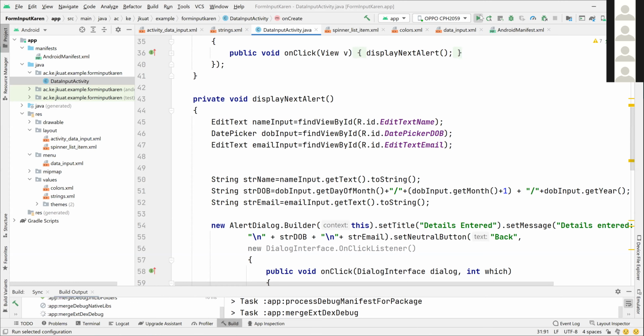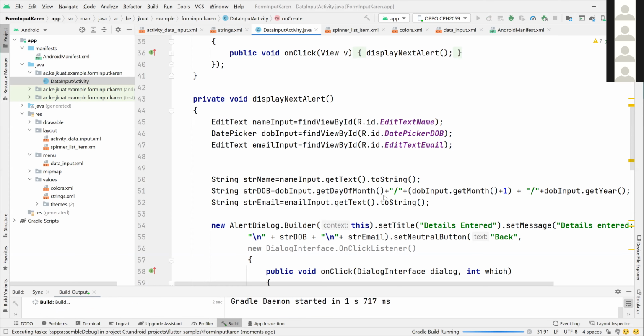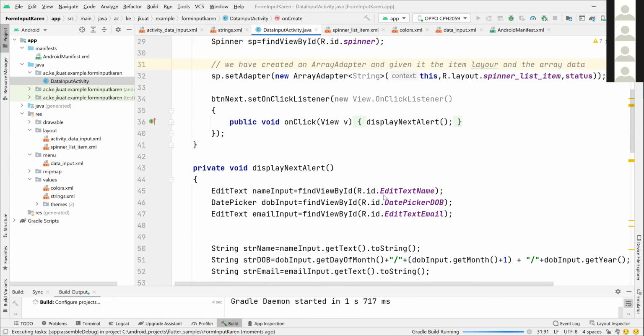So can you please go to the code that you just typed, just for a second?